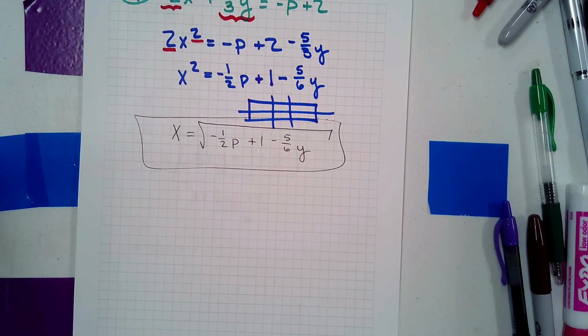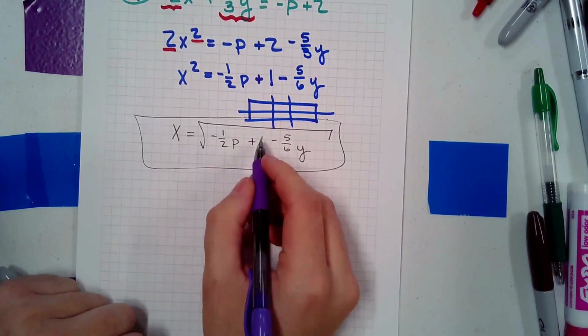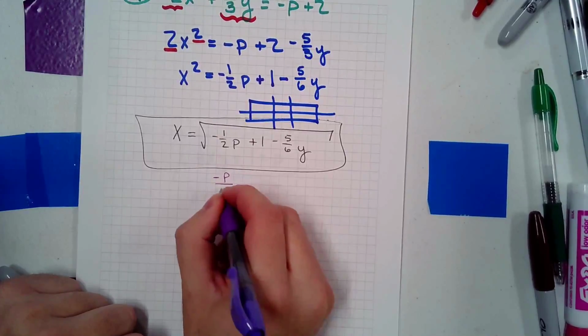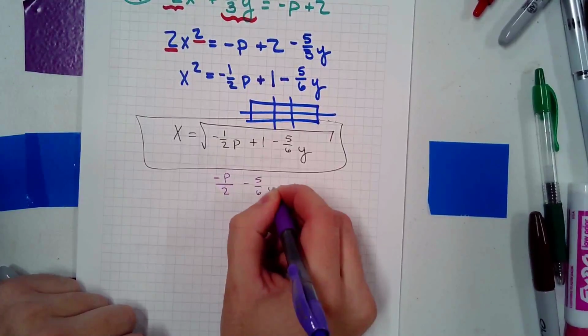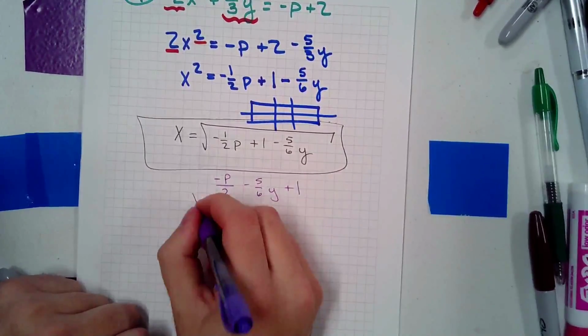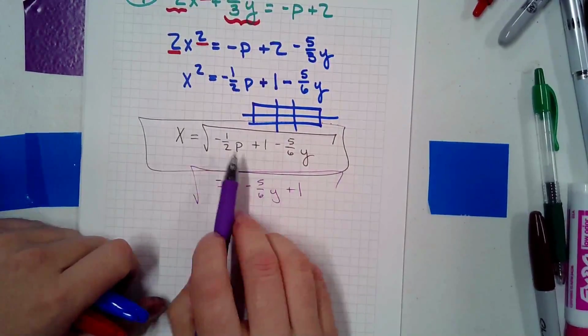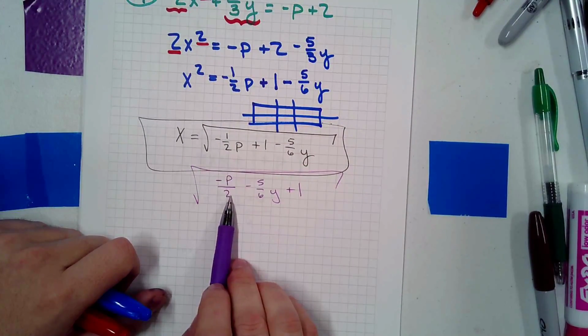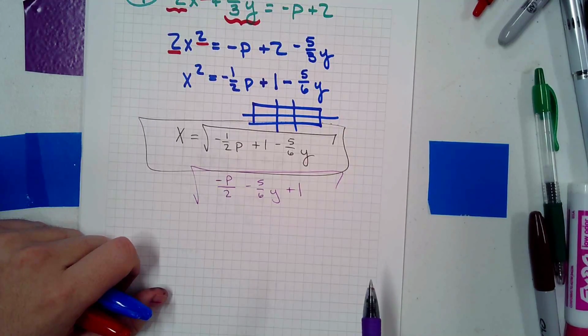That's x. Yes. I got negative x. Hey, excuse me. Ladies, chicas, I got the square root of negative p over 2 minus 5/6 y. Is that the same? You're missing a 1. Oh, okay, sorry. This is what she got. If she adds the 1 in the end, right? See how it's just switching the order? A half of p is the same thing as dividing p by 2. You dig? I just forgot about the 2. Yeah, don't forget about the 2.